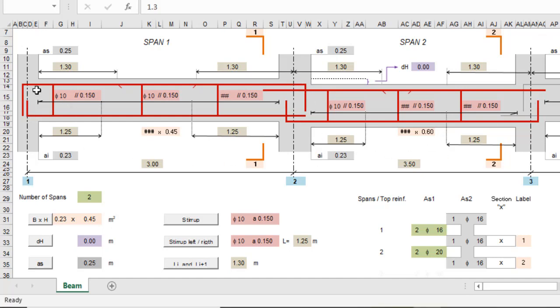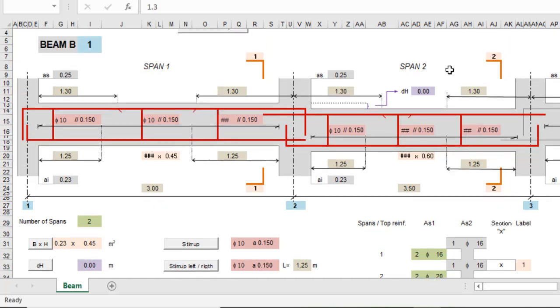But what is happening here is different from what is happening here, simply because this is an interior support, whereas this is an exterior support. Now if you look at the continuity, this particular interior support is continuous to the right, also continuous to the left, whereas this is continuous to the right alone, and this is continuous to the left alone. So that tells you you will have different support lengths.